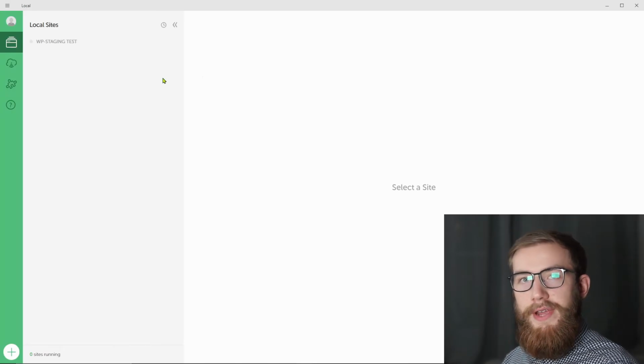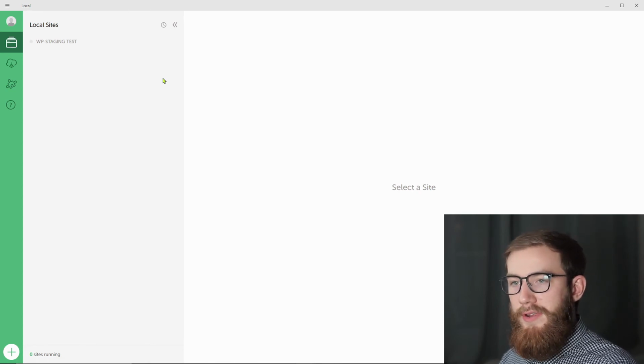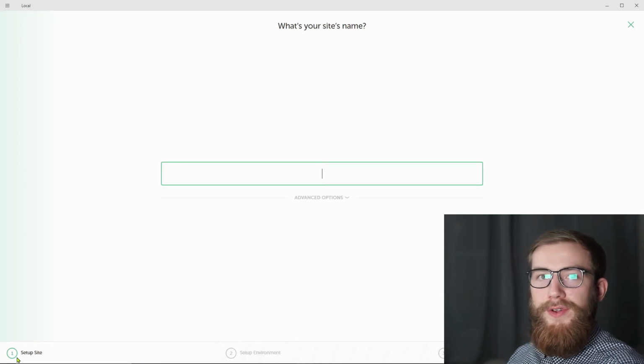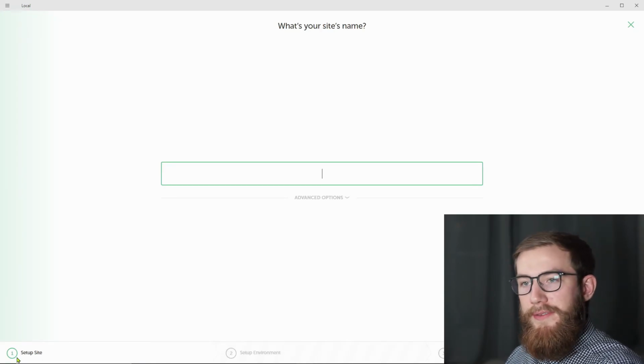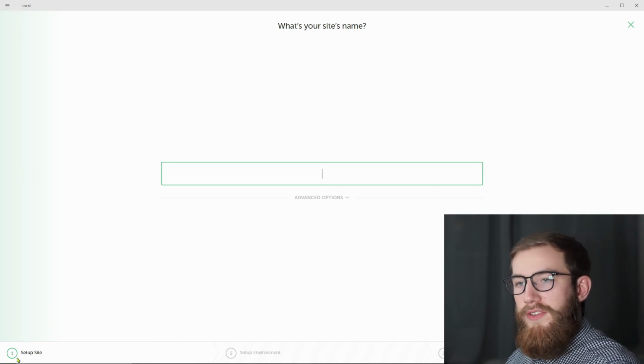Let's start and create a local WordPress website. To do that, select the option Create New Site in the local dashboard. That takes you to a simple 3-step setup wizard where you first create a name for your site. In the case you want to create several local websites, it makes sense to make them as descriptive as possible. You can always change the name of your site later in these settings.